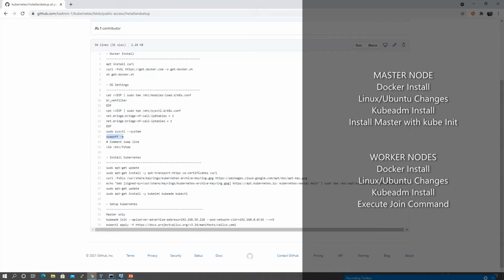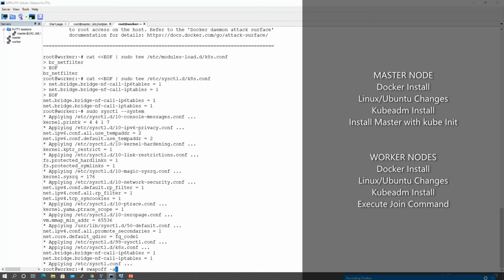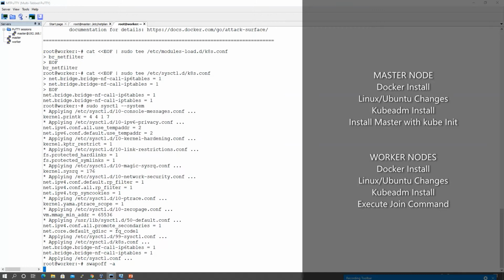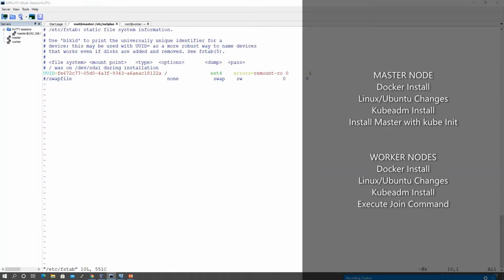If you are using swap, then you have to disable it. So I have executed swapoff -a on the worker node, and the same command on the master node. But this is not a persistent way to keep things in place.